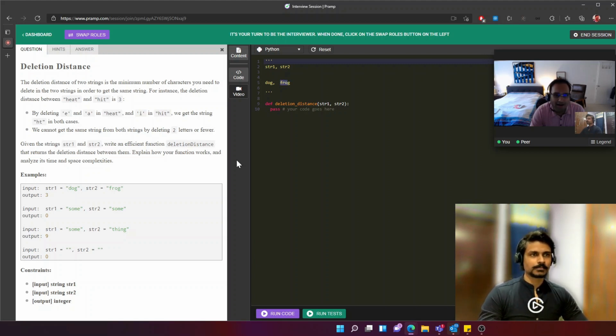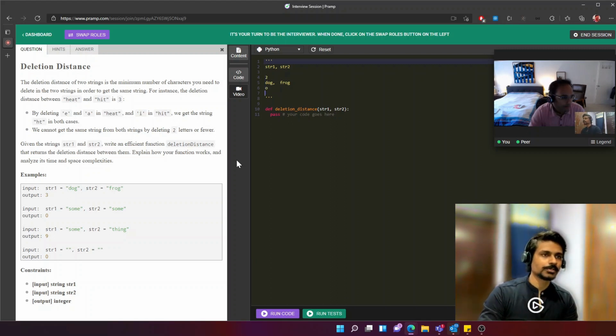So I have to delete 3 characters in one and 2 characters in the other, and the resulting string would be O. That is not correct, right?